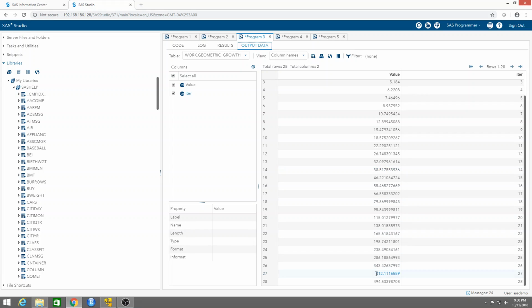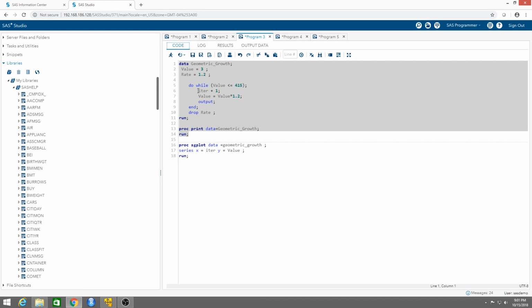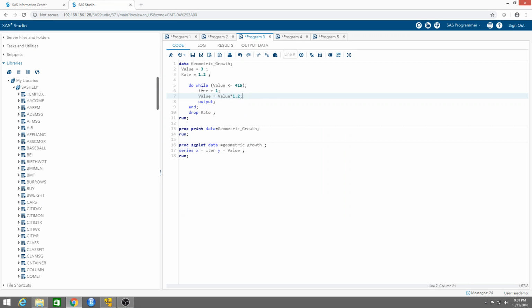You see, this value here is 412, so that is the last value that is less than or equal to 415. It stops right after the condition was fulfilled. That's how it's going to be with the do while statement.